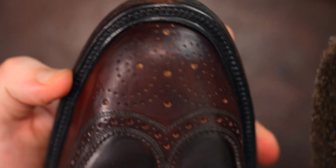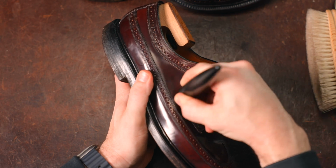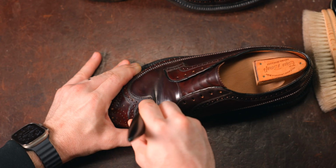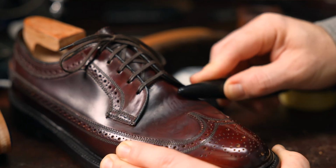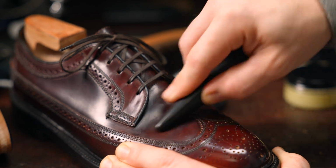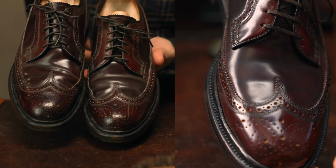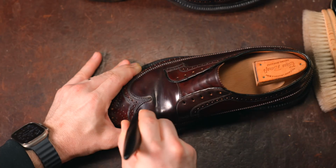Now that the leather is fully hydrated and conditioned, I'm going over and polishing all the scuffs and scratches with my ebony stick. You can see a lot of these deep scuffs and scratches on the toe. This is a perfect time to use the ebony stick. While I've only been doing this for 2 or 3 minutes, it's not perfect, but you can definitely see a significant difference from where it started to where it is now, and only maybe another 5 or 10 minutes, and this will be perfectly smooth.